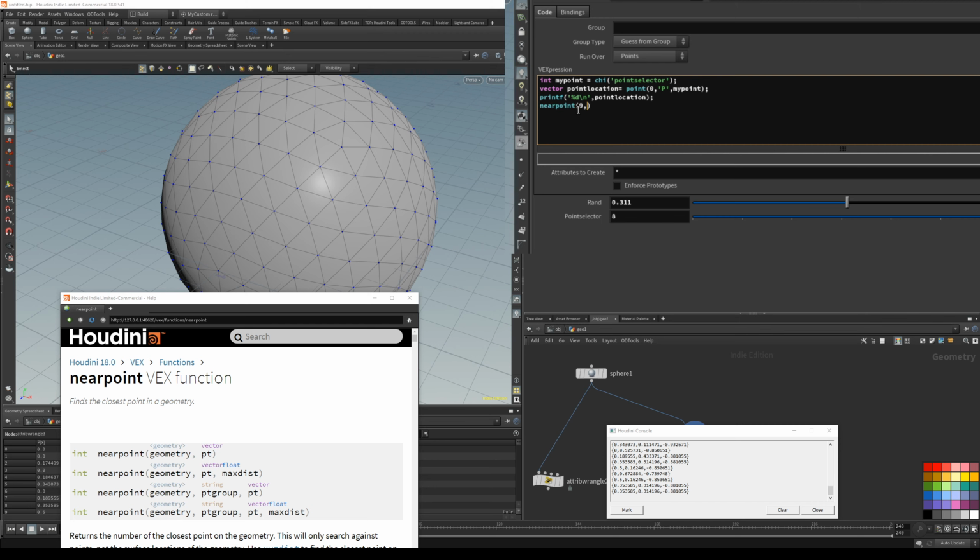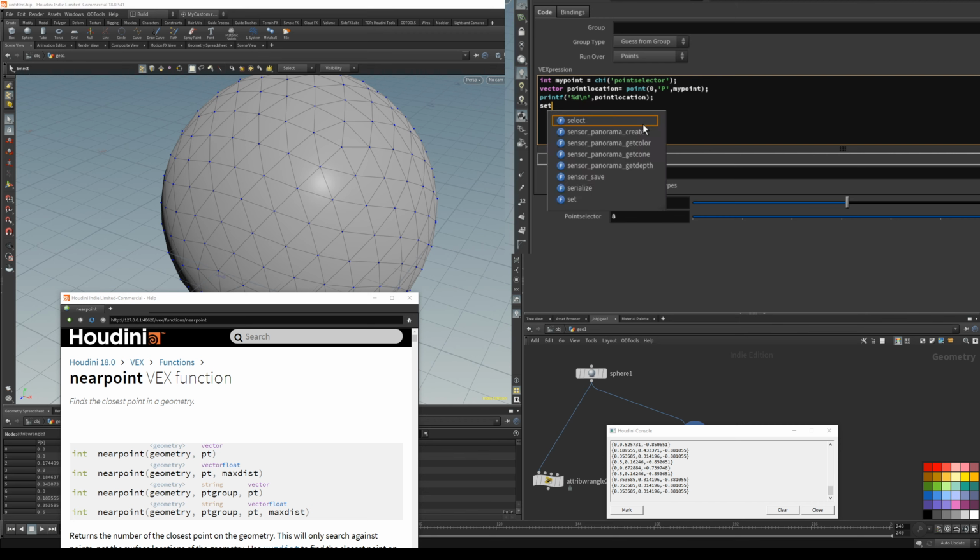Right now it doesn't really show it, so what you can do is use this point value in our set point attribute. So I'm going to copy it, delete it, and write setpointattrib. Since it's going to give just an int value, you can paste the whole function inside the point number that you want to color.